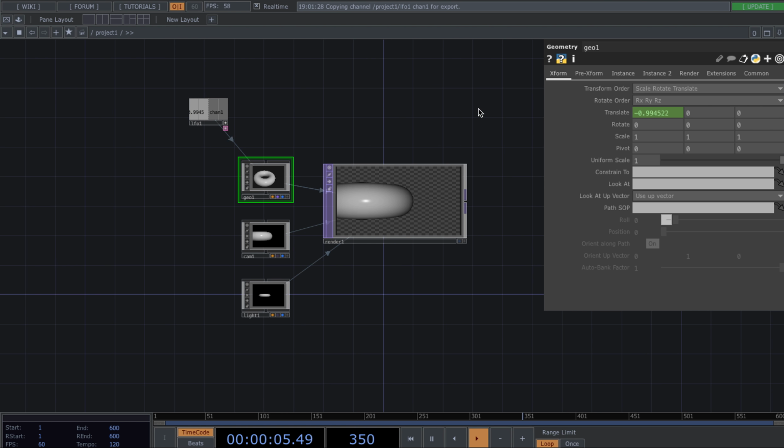It's counting up to 1 and -1, and I've put it on the x-axis for the translate. So where this is here, that's the x-axis, so left and right. If I dropped it into here, it'd be going up and down, because that would be the y-axis. And if I dropped it here, that's the z-axis, so that's going further away from you and back towards you. So we've got something that's moving all on its own, just through the creation of a torus and an LFO being hooked up to move the torus around.